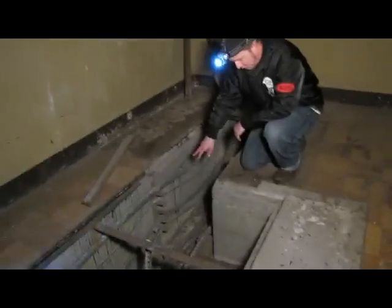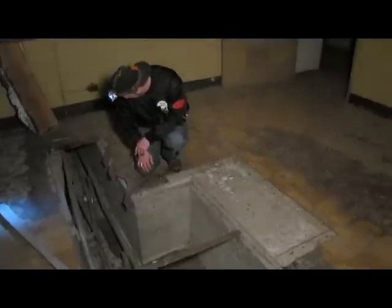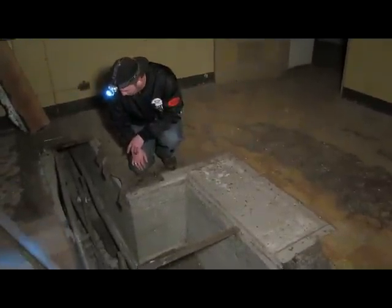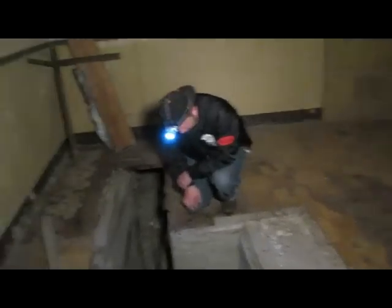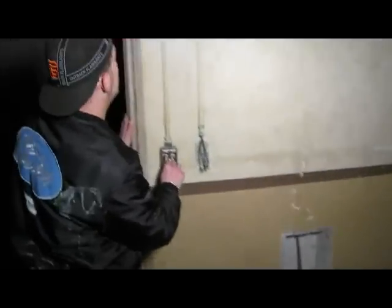And again, if we direct our attention to the floor here, again we have the cable trench, and we can still see most of the ID tags are attached to the lines, indicating what the identification of the line was, whether or not they were vacant or not. And this actually leads into the switchboard room, which is next door. And again, we'll pick up the cable trench on the other side. Again, most of these switches are in really, really good shape. We'll probably still turn the juice on.